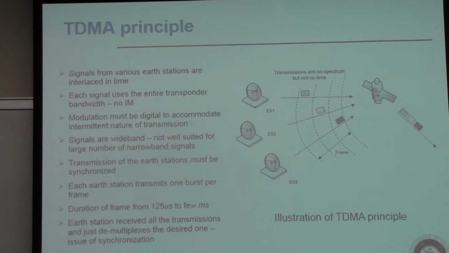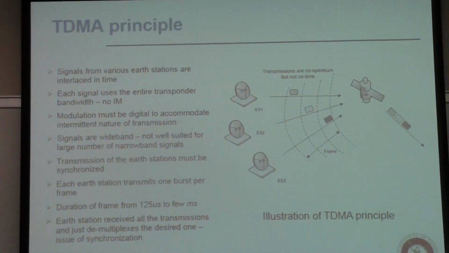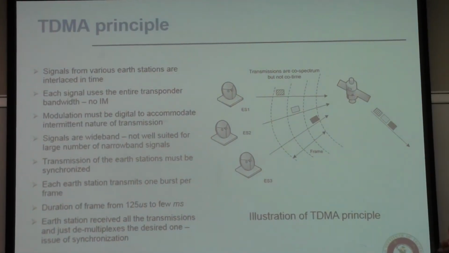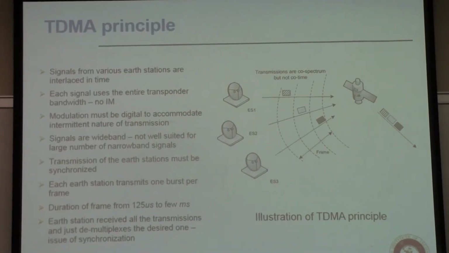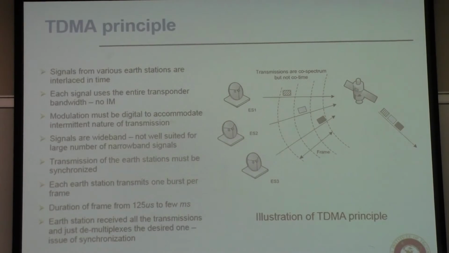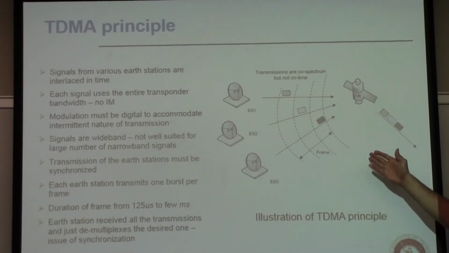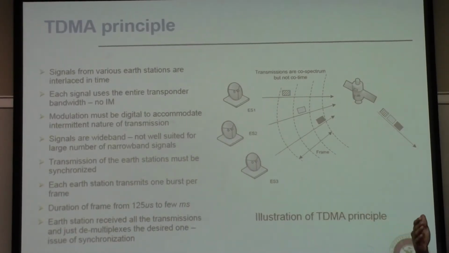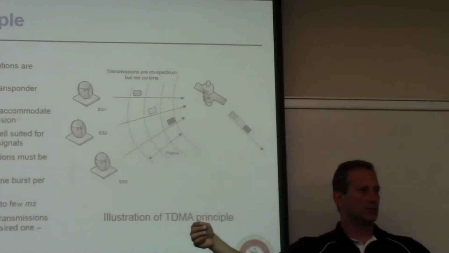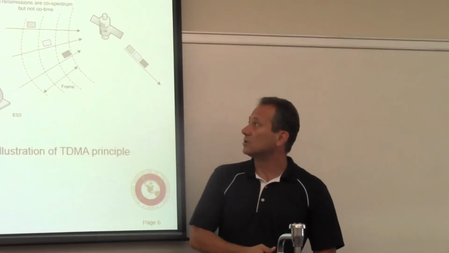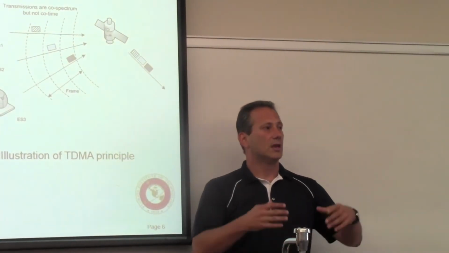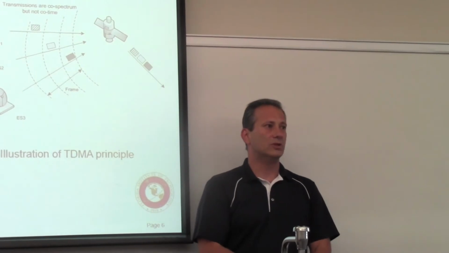Right? No two signals exist at the same time, but instead each user uses the entire transponder for a certain duration of the time. That's kind of illustrated here. Just like in every other TDMA system, you take the t-axis, the time axis, you segment it into portions that are usually referred to as time slots, and then allocate those time slots to individual users.